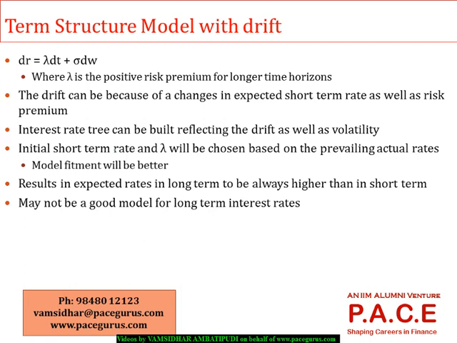Moving on to the next one, the term structure model with a drift. All this model is looking at is, earlier when we were talking about no drift, we were positioning dr as sigma dW, whereas here in this model we are talking about some lambda which is positive times dt, which means there is a constant drift of some lambda factor every period. It means that in every period we are expecting the interest rate will slightly go up along with a random factor, because dW is a normal random variable with a mean of 0 and standard deviation of square root of dt. So the extra thing this model brings in is this concept of lambda dt.